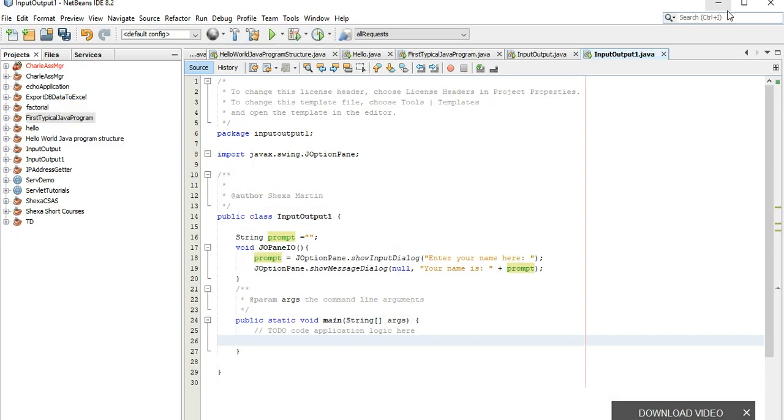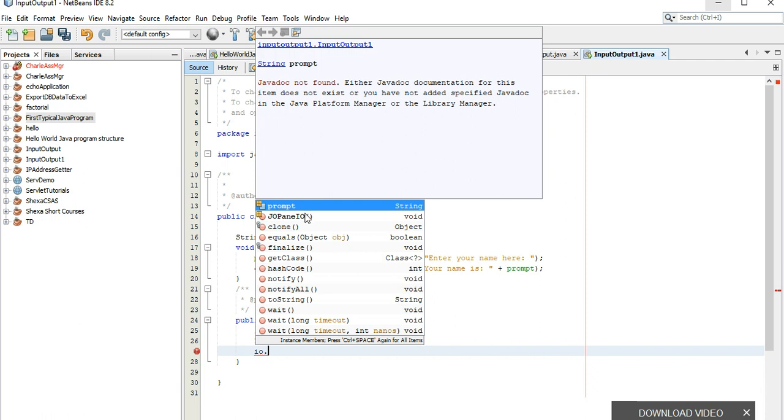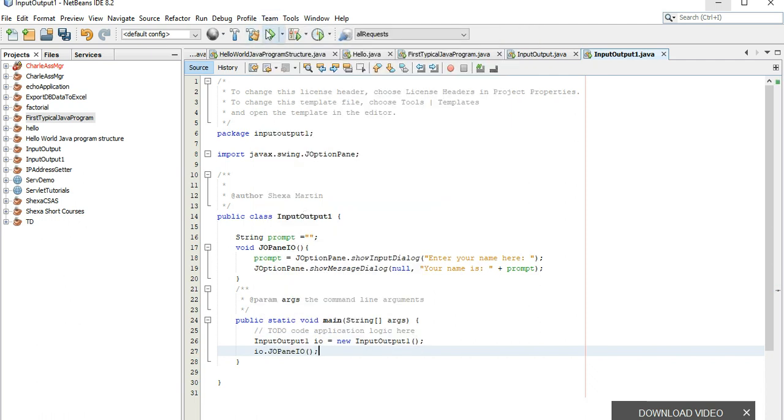Then we go inside the main method. We create our object inside main. Our object is created by the name of the class, so here called my own, which is equals to new class name, get bracket, and then say icon dot, this is the method that we want to call, right, and run the program.